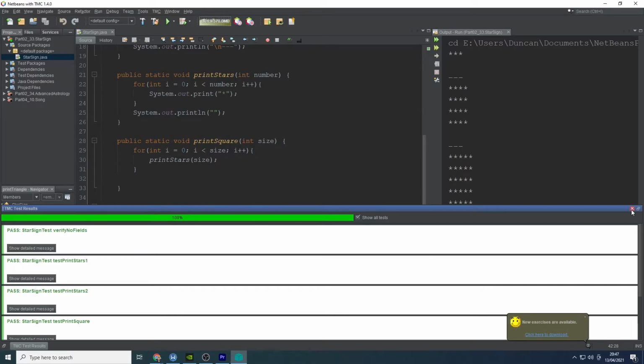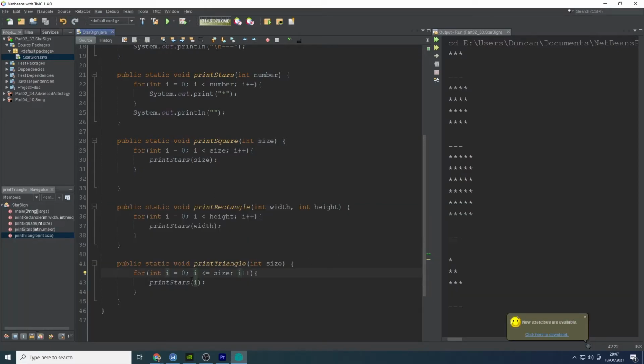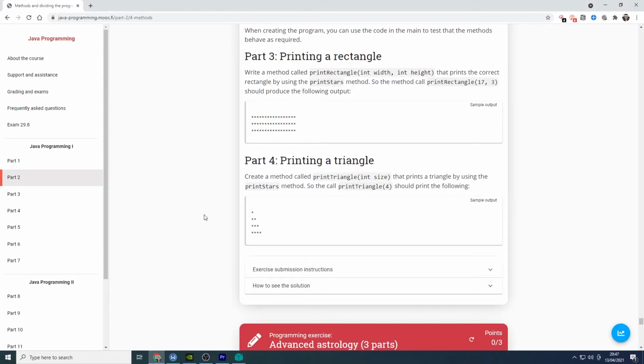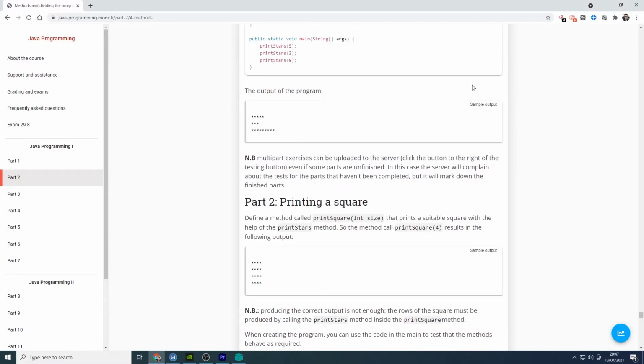So let's close that. I'll just change this to a 1 anyway, and then I'll run it again locally, and then they should print as the previous ones have. So you see we got rid of that space between the horizontal lines and the first star. Okay, so let's get that one closed and head back to here. Just make sure we did get all of our points.